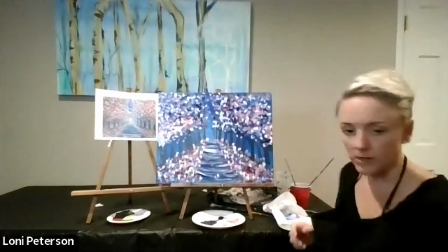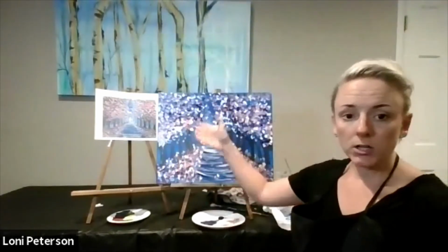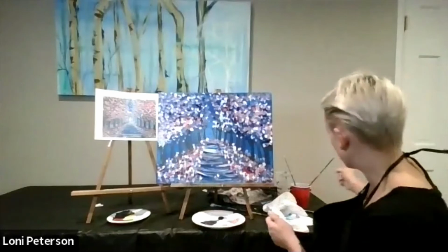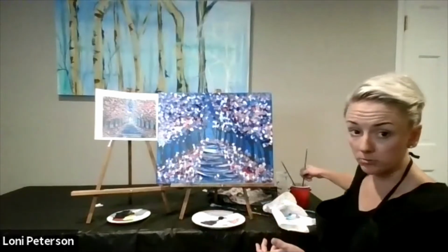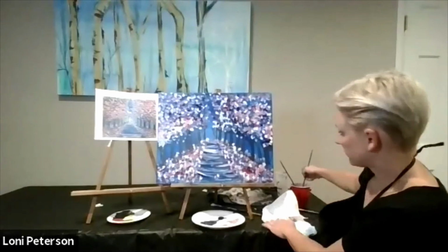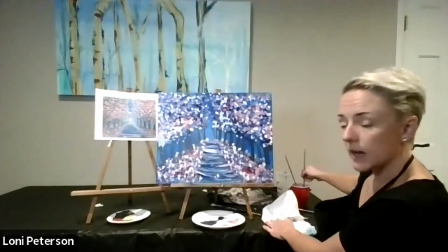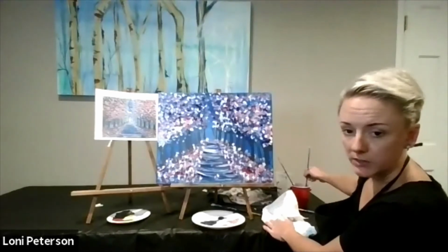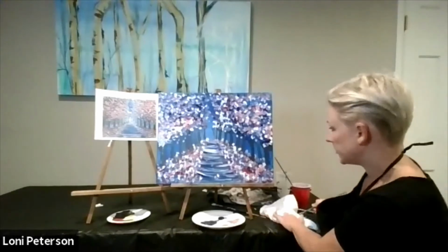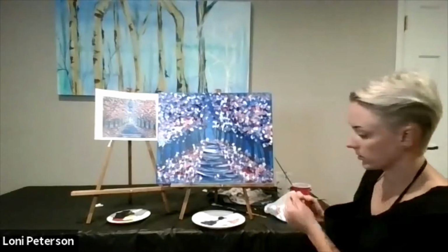I have divvied up myself some black because we're going to go into the tree trunks and add low lights and highlights. We want a fresh white blob and a black blob if you don't have one already. I'm going to wash my brush really well. It's a very globby paint and brush painting, so it might take you a second to give a good swirl to get all of the blue pigment out, or pinks, or whatever you're using.